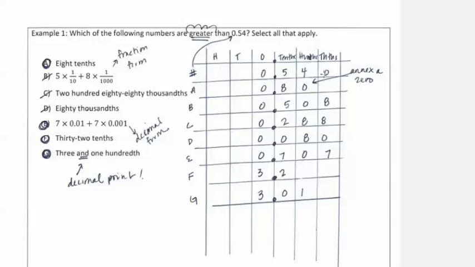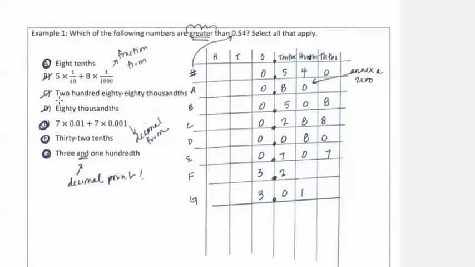I'm going to annex a 0 here, so again I can compare thousandths to thousandths. This is a strategy we want students to do. We want them to annex a 0 so that we can compare the same place value. I can see that 540 thousandths is greater than 508 thousandths. So this is smaller, so I'm going to cross off answer choice B.